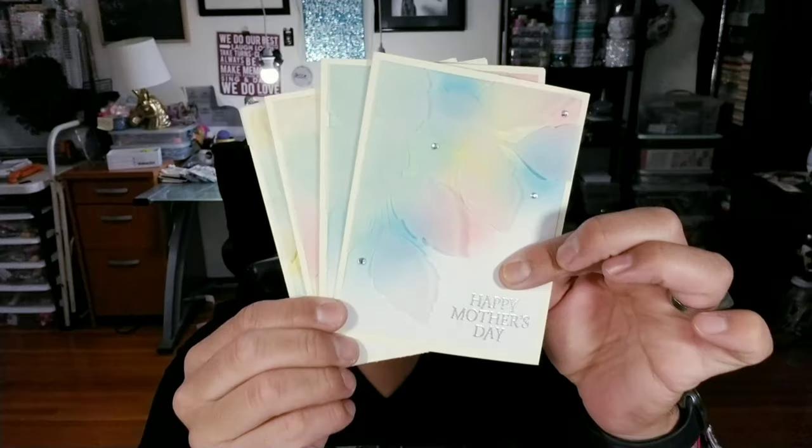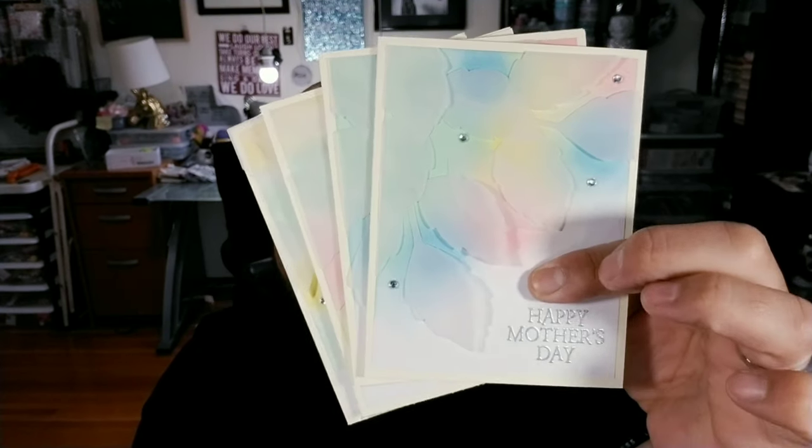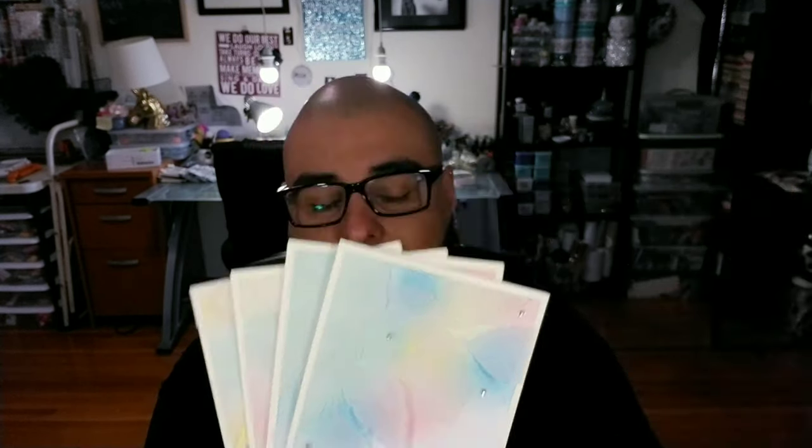Welcome back, my little crafty monsters — that's how easy it was to make these little bad boys! This was a really simple, easy way to make a beautiful card for your mama or a friend who's a mama. You don't really need a lot of tools — if you don't have these leaf dies, maybe you have a paper punch, layer them up, or use whatever die you've got. This is the idea: inking in the back, vellum on top — why not?